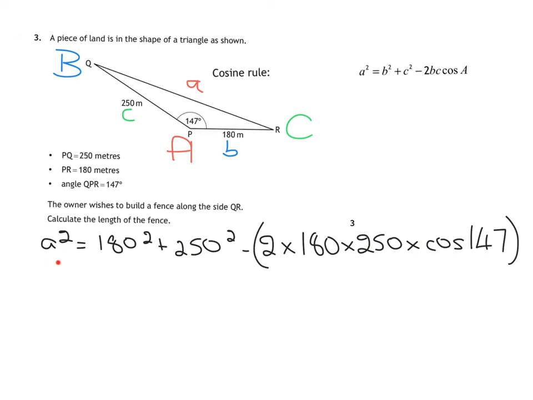Okay, so we have A squared is equal to 180 squared plus 250 squared minus 2 times 180 times 250 times the cosine of 147. Chuck it into your calculator and get an answer. Okay, so you should get 170,380.351. But please remember that is A squared. We now need to take the square root of this.